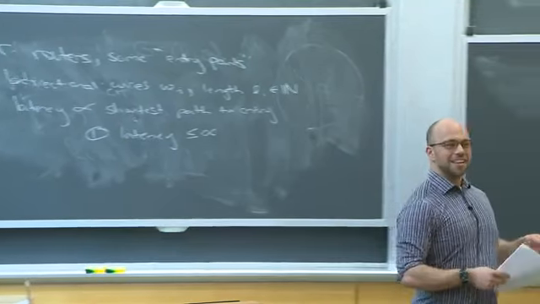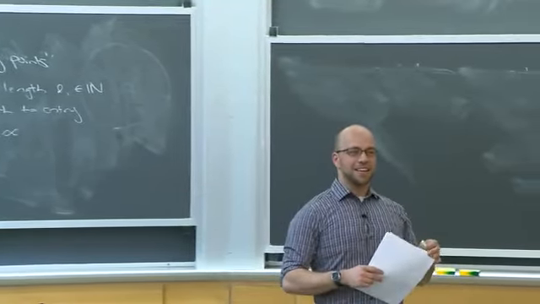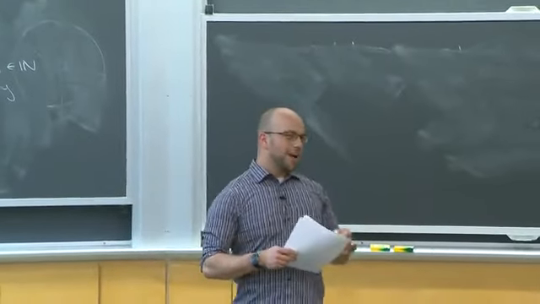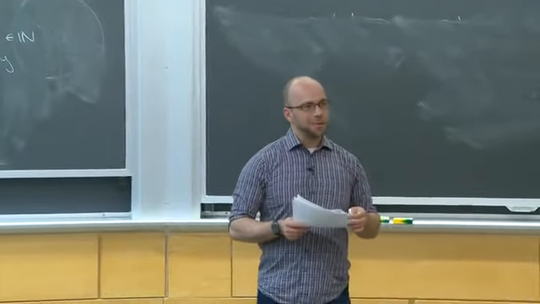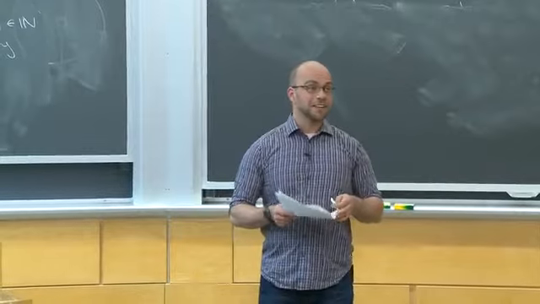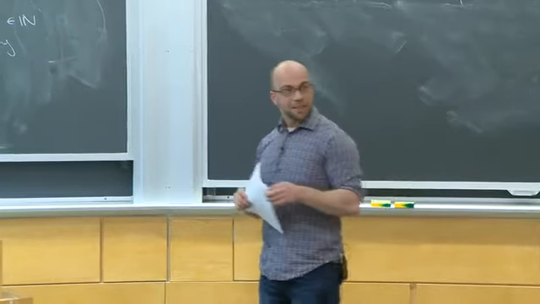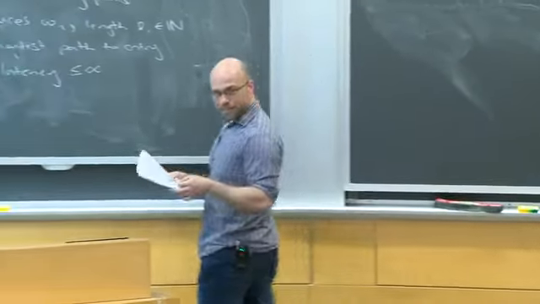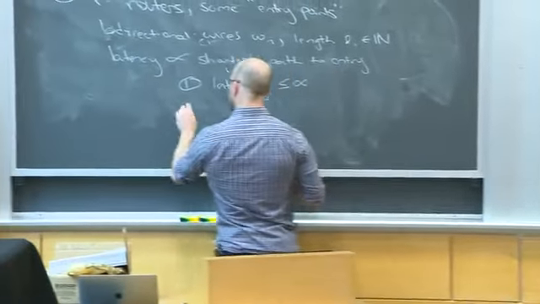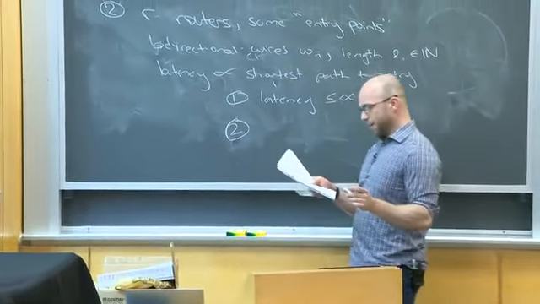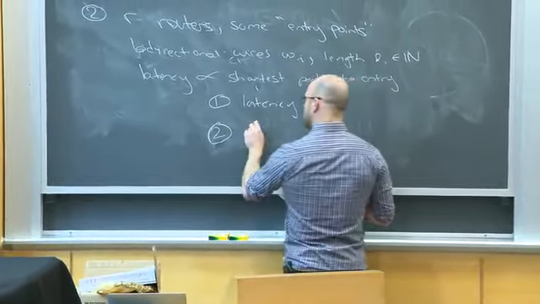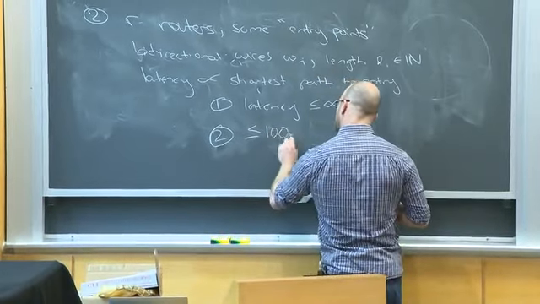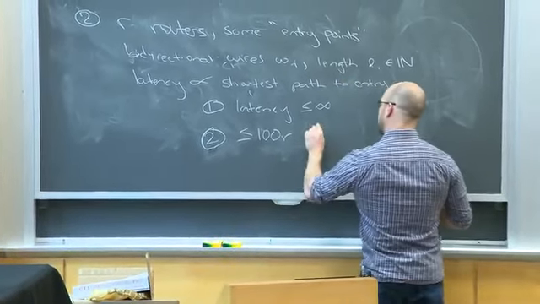Yes? Every router is connected to some entry point. That's exactly it. There's some path from every router to some entry point. Doesn't necessarily mean the entire graph is connected, I guess, but at least that you can always get to an entry point. And then moreover, and this one's the real kicker here, there's at most 100 R feet of wire.